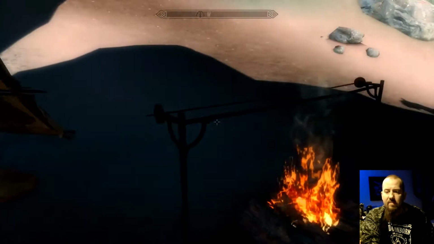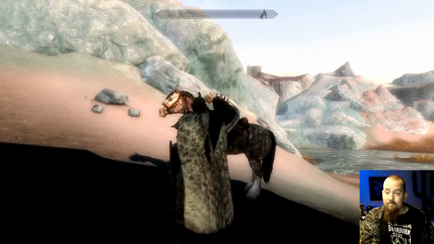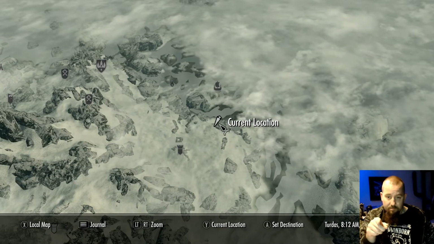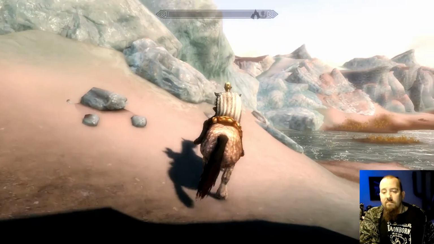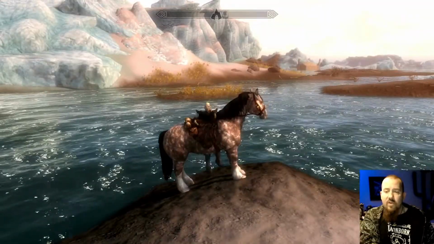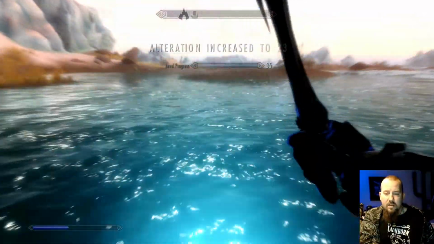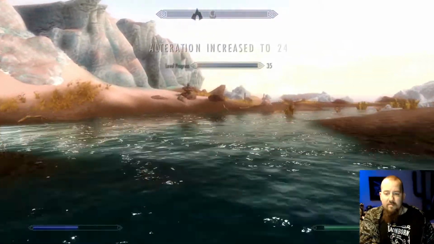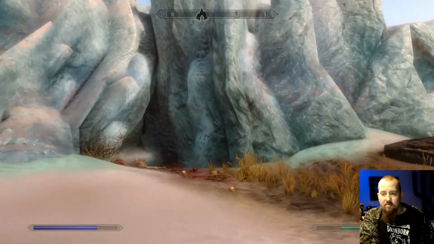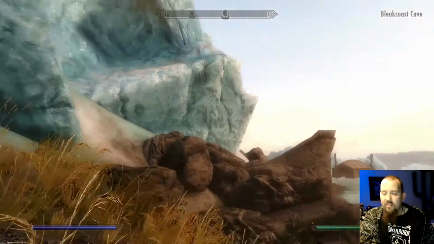Here's somebody's little camp over here. We have a horse. And actually the horse is going to slow me down for now, so I will run across the bay here. Bleak Coast Cave. I will not be going in there right now. No, we're just heading to the college.